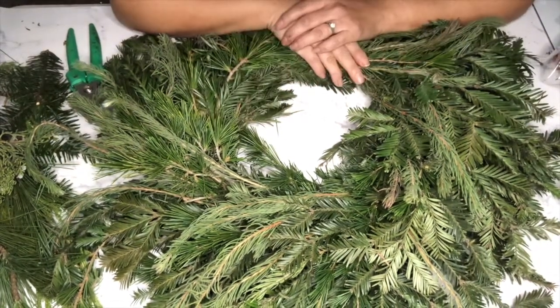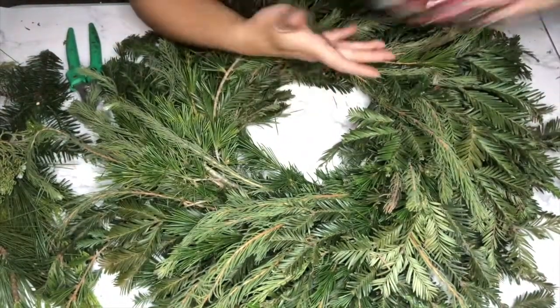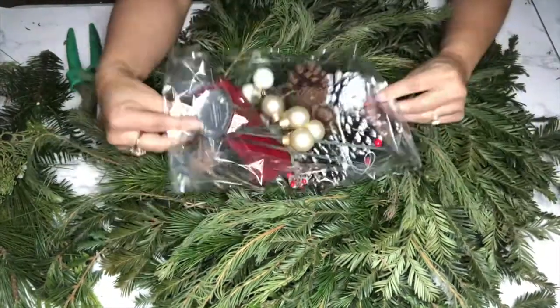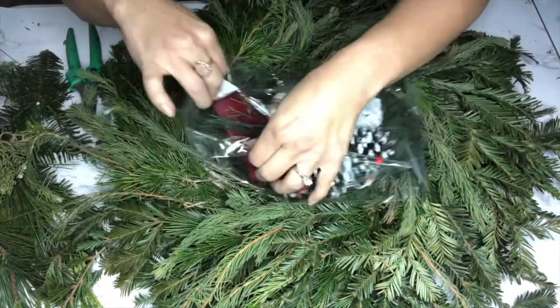So you have purchased a wreath decorating kit from us, Petite Petal Company, and in your shipment you should have gotten your fully made wreath, along with a package of decorative elements including some ribbon.